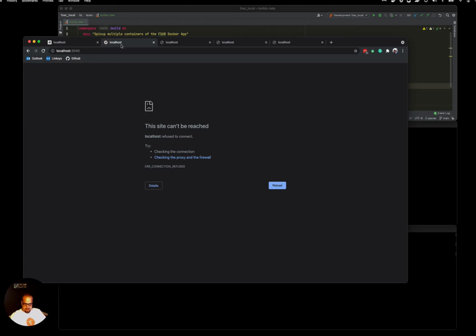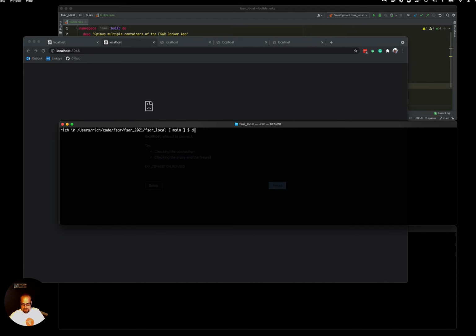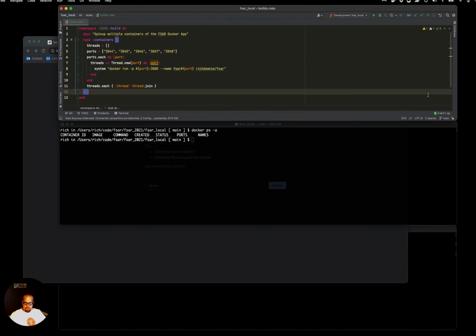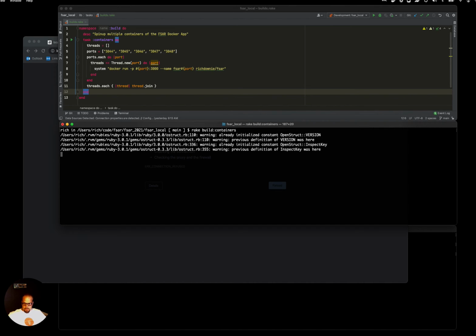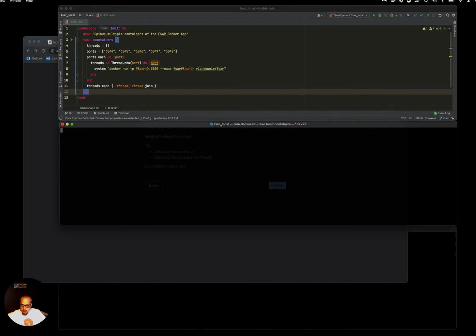None of these are up and running, so let's look at some of the Docker bits. We have our image, so we don't have to download that again, and currently we don't have any containers, so I guess we'll just run this then. So rake build containers. And let that start up. We should see the server starting here in a second.